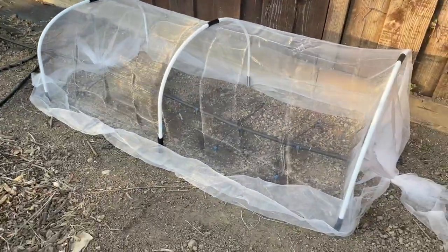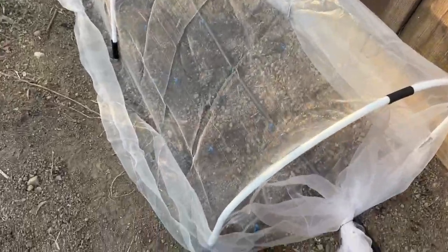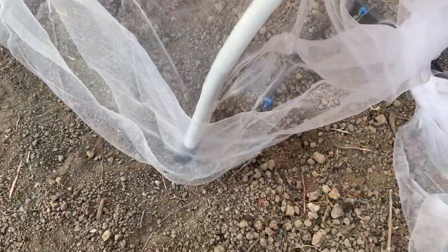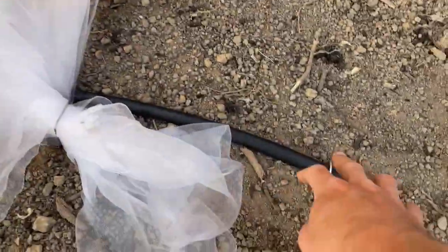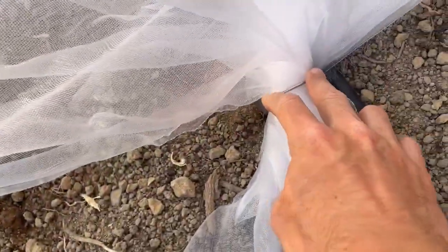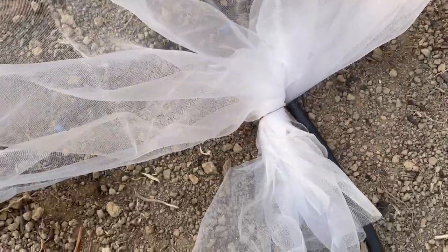All right guys, there is the finished product. So we've got our PEX lines, our rebar, and our offcuts of the 1/2-inch drip irrigation stuff, holding that down. And then I just used a 6-inch galvanized stake just to hold the ends together like this. So we'll see how it holds up.